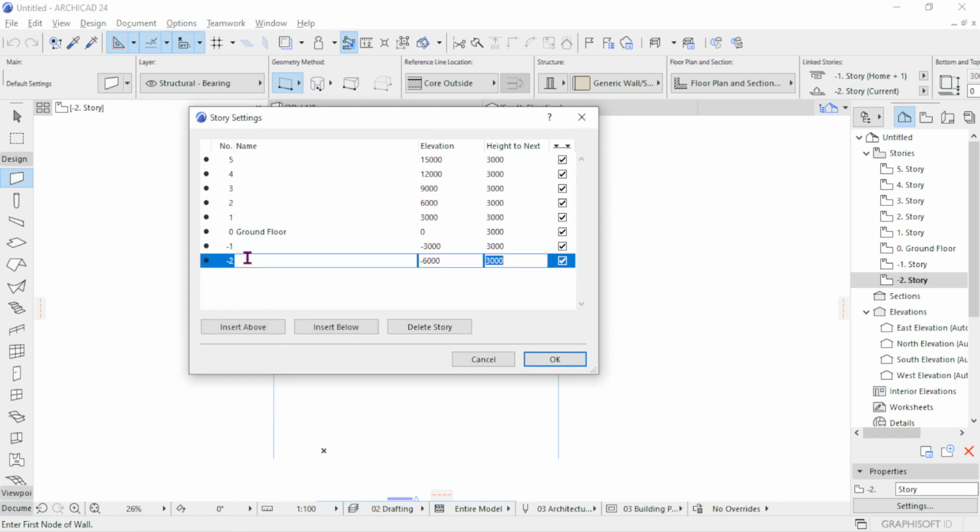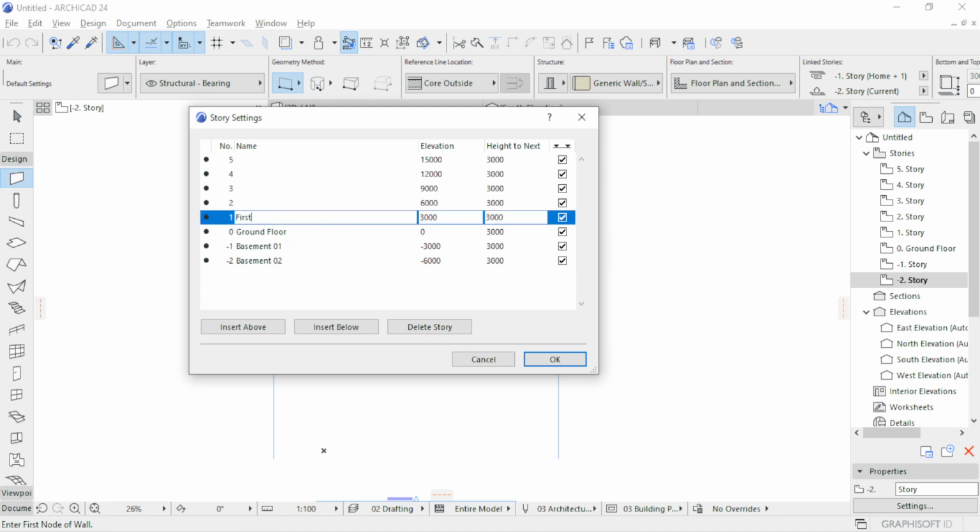Here I would click at the text and type in basement 1, and okay, let's call it basement 02, and this one we can call basement 01.